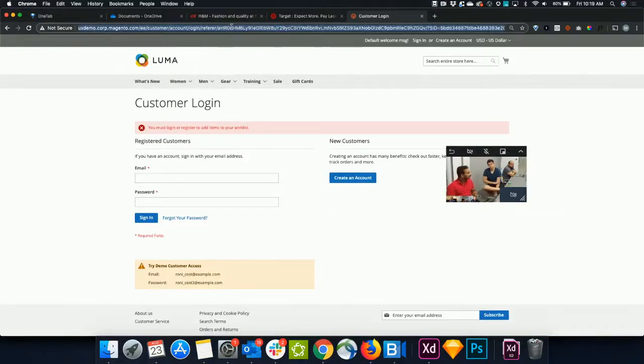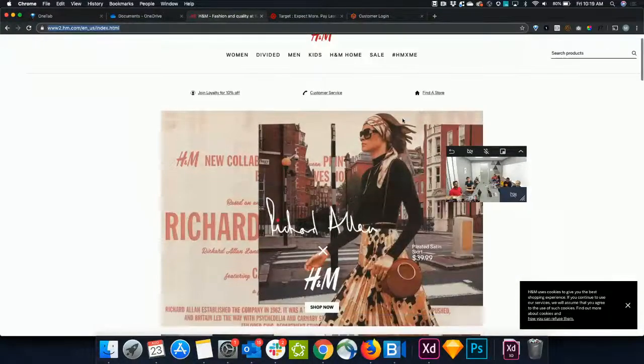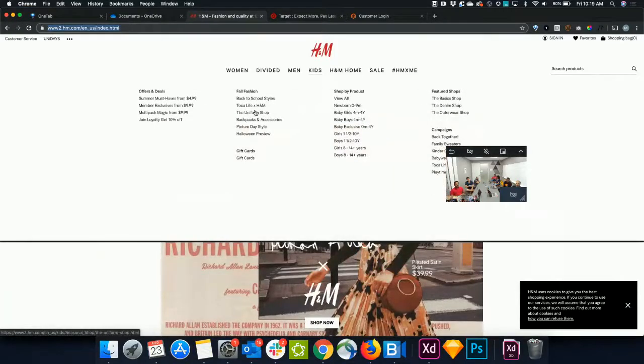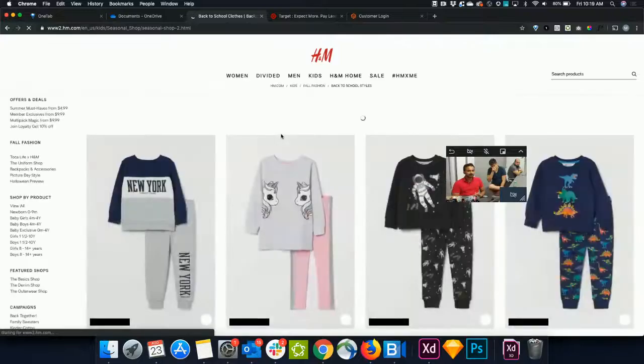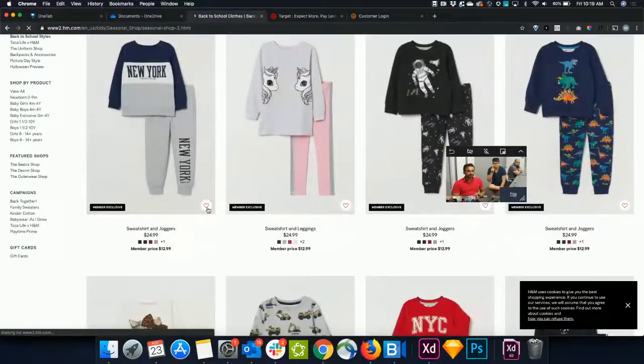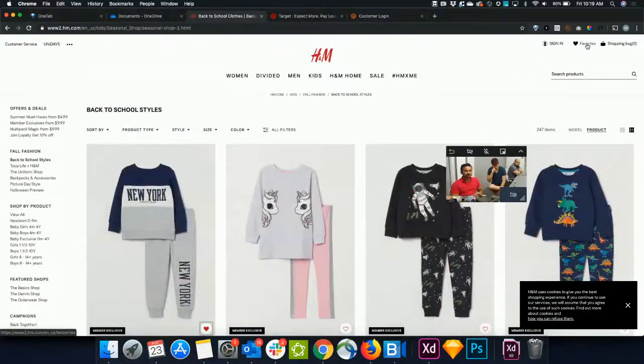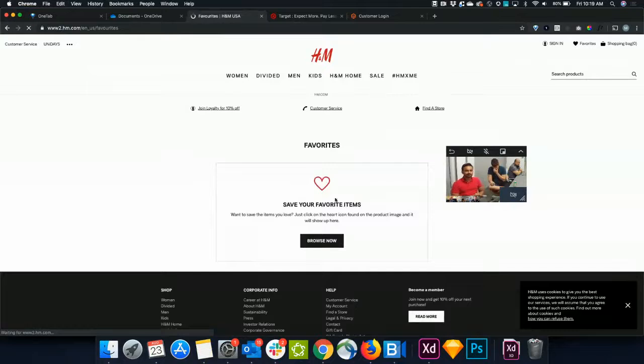But if you look at H&M, actually I'm already on it. Yeah, I think H&M, they save it locally in local storage, so you keep it in your session, and then if you're signed in, then it gets moved to your account. Yeah. I guess that's the same with Macy's as well. If I do that, it actually does. There is a favorites list that I can go to even without an account.